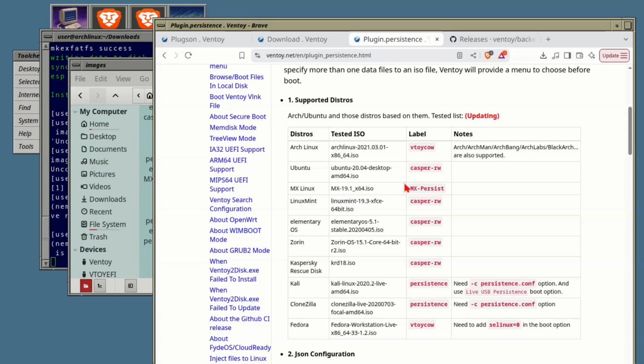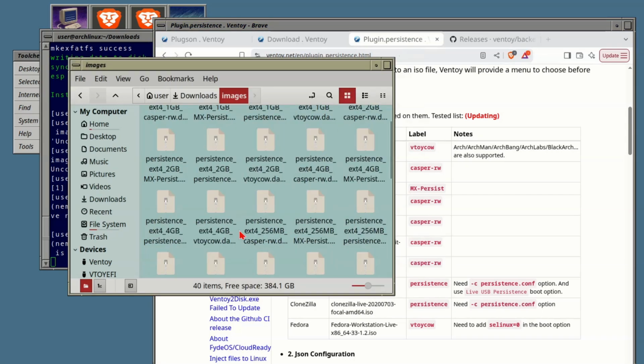I need to prepare also my ISOs. So I'm gonna go with Ventoy cow. I'm gonna go with Arch Linux and Ubuntu, the vanilla Arch Linux and the vanilla Ubuntu. And if I have Linux Mint, I will go with it as well. I will check my ISO files. So I prepared a bunch of bootable Linux media.